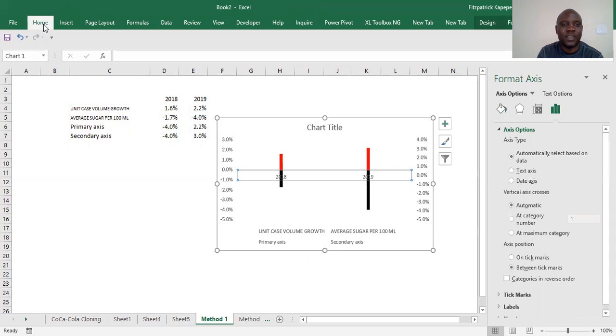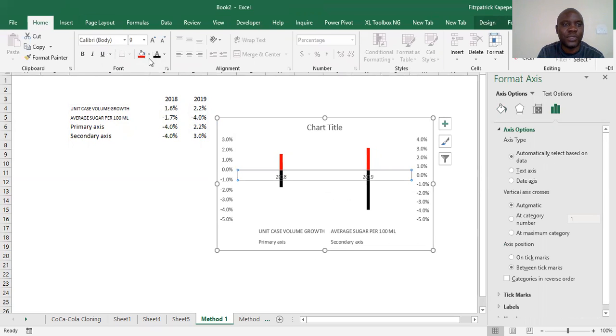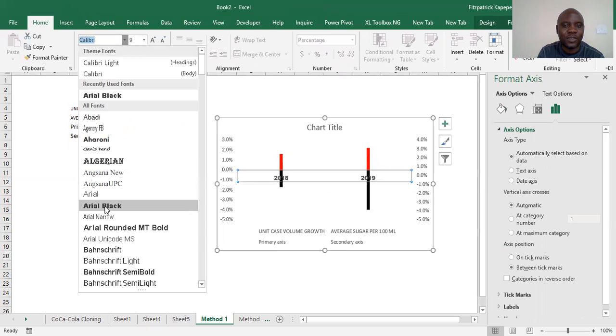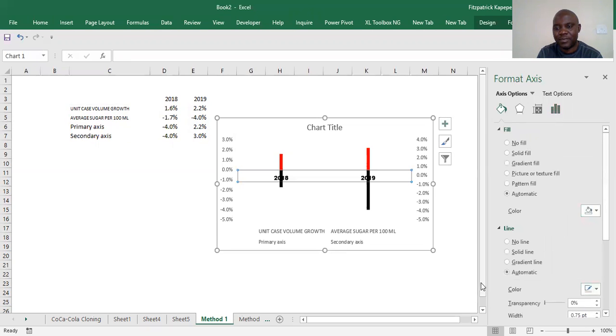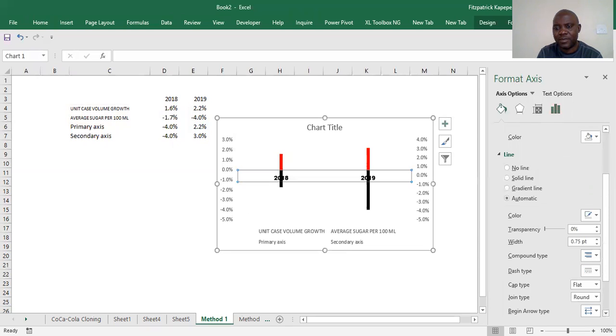Okay. So we go to, though not very important, but maybe it's worth doing. So we come here now on the bucket, go to the line thing, pick the dash type, which is this one.